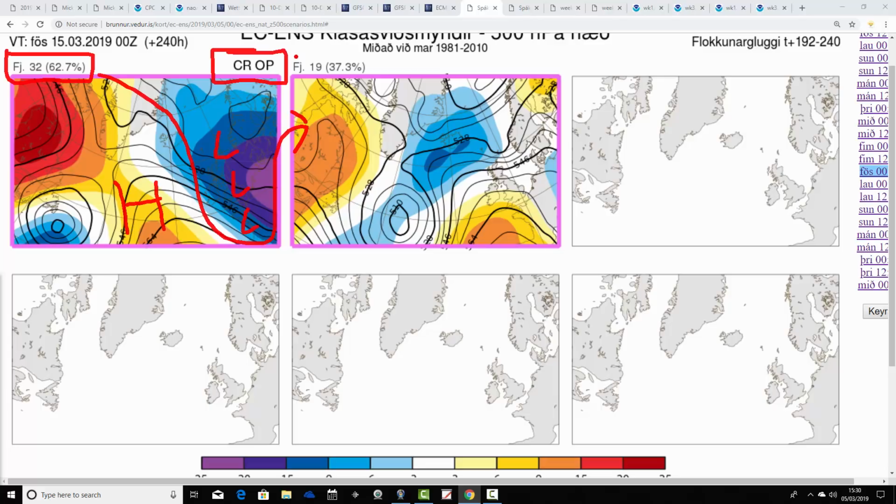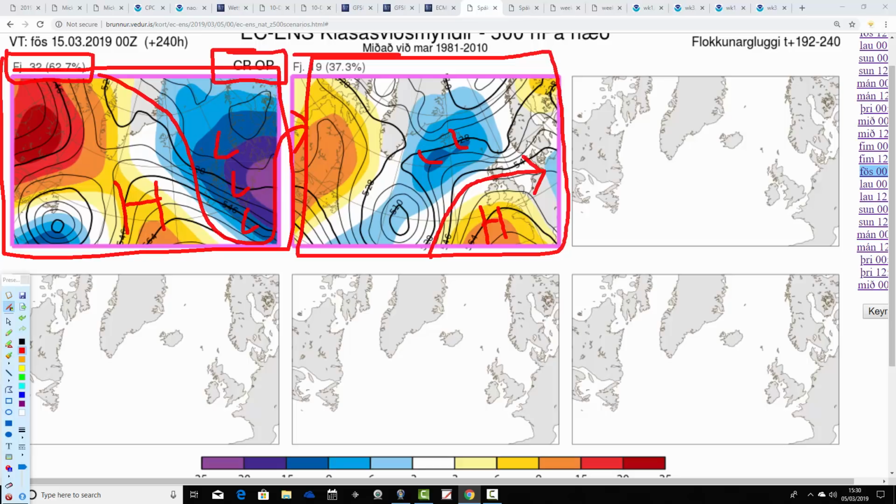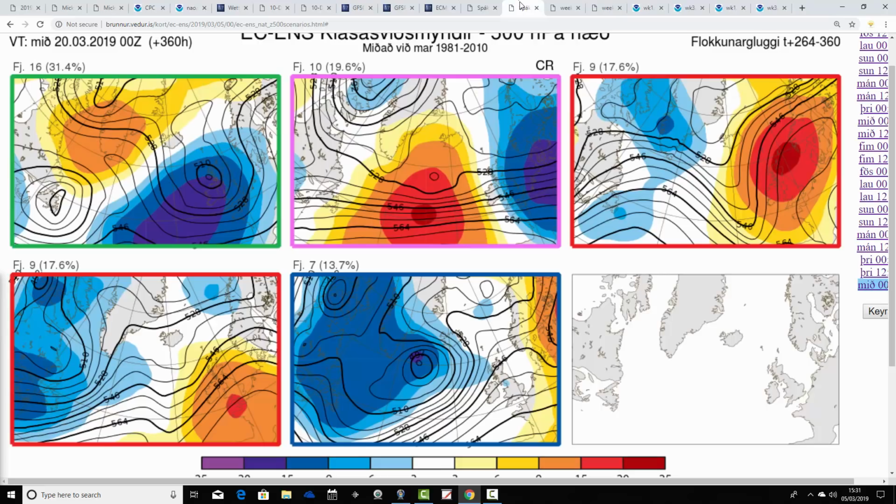And then there's a more minority option, 19, so it's 62% versus 37%. But look, a little bit milder. They've got high pressure ridging to our southwest with low pressure up to the north, and that's starting to pull up some milder winds, I think, from the middle of the Atlantic. So those ones will be a drier but milder option. These are very cool, maybe even quite cold and unsettled, and that's the majority option at day 10. These 32 are clearly the overwhelming majority option. These are much more of a minority option, but that's not to say they're wrong. It may be that by day 10 we'll be starting to turn things drier and milder.